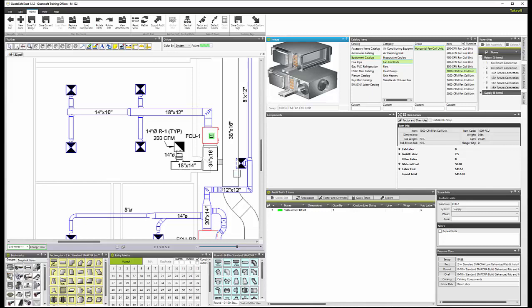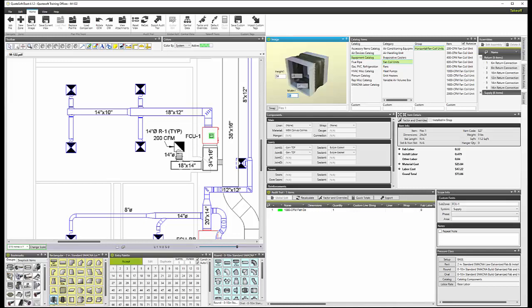Next up, I'll grab the flex connection on the supply side, which is 18 by 12. After selecting the flex connection, click on the 18 and then the 12 in the entry palette, and you'll see the dimensions are entered for you. Go ahead and put my mouse on the plan file where that item lives. Click the first point and move my mouse away, and you can see we're going to auto scale ductwork.